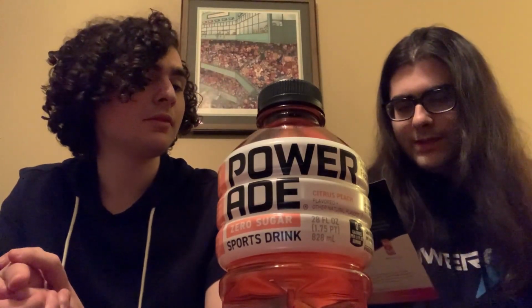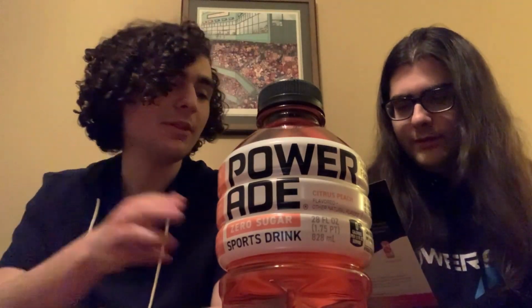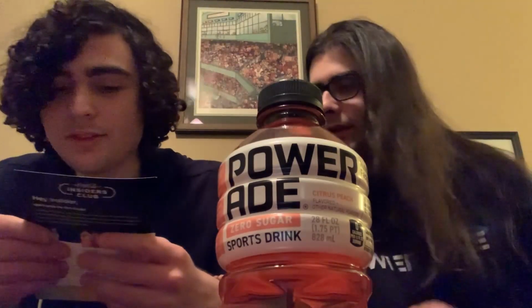And the other one we tried was the melon berry, which I did not get because you only get one. But it's quite good. And also it has a thing on the back. Word search that you haven't yet completed. No, I don't really want to fill it in. I might just print it and then solve it. Oh, actually, it says Powerade is one of the words on here. Really? I want to see if I can find it.